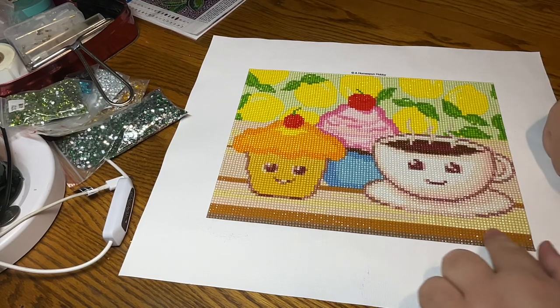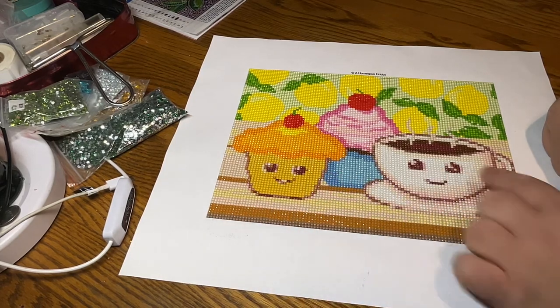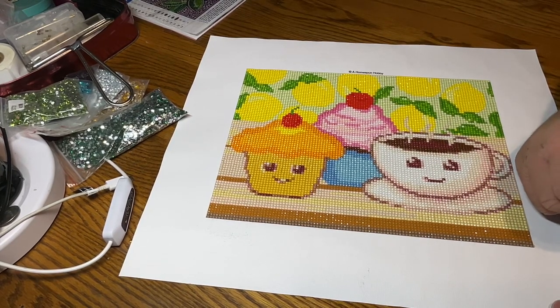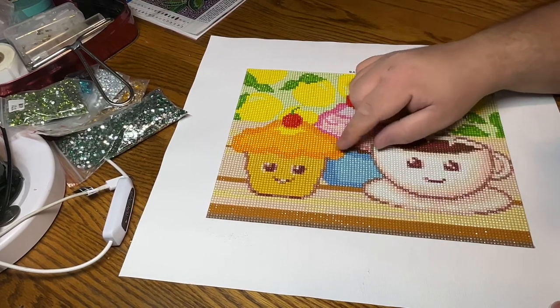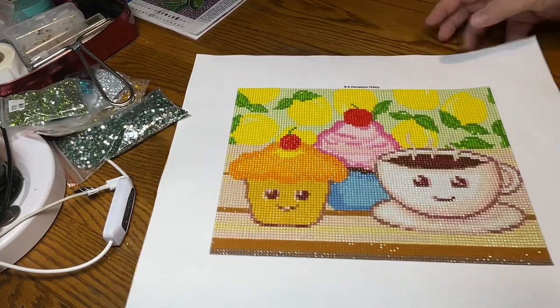You get some color blocking all down in here and on the table and in the cupcake itself and in here. But you also get a little bit, I don't even want to call it confetti, but let's face it, just a little bit here with the color changes on the edges of stuff. And of course, more color blocking back here. So it's really nice.